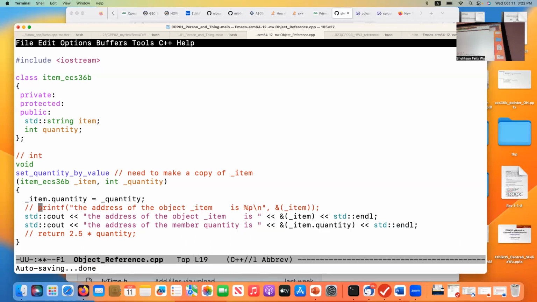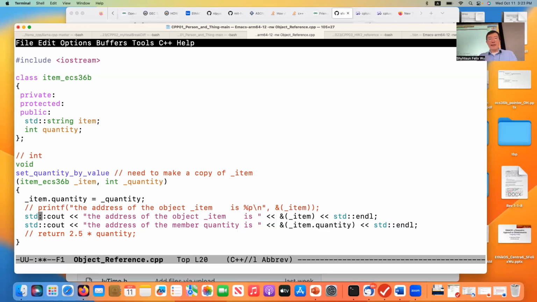Question: it's not a pointer, the ampersand, it's just the physical location of memory, right? That's right. But in C, I just want to clarify, an address is a pointer. So when we print a pointer itself, it's really printing the address. All right. Any other questions? Okay, so let's take a look.